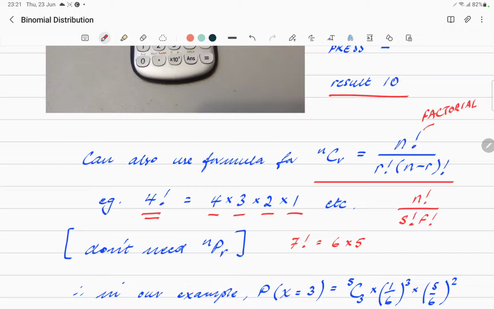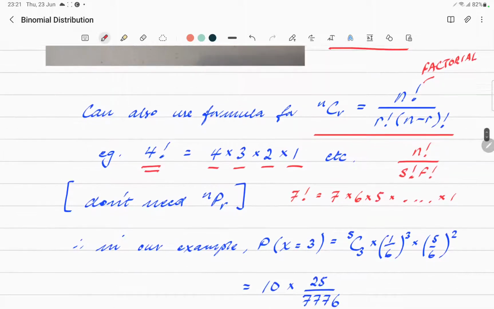What am I saying? Goodness, it must be late in the day. Start again. 7 times 6 times 5, etc., all the way down to 1. All right, so that applies to any number. A number factorial is itself times all the numbers, one after the other, down to 1.